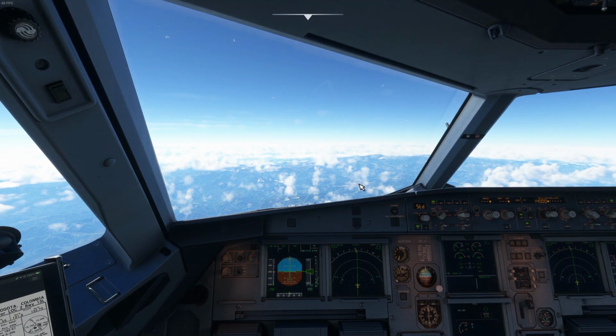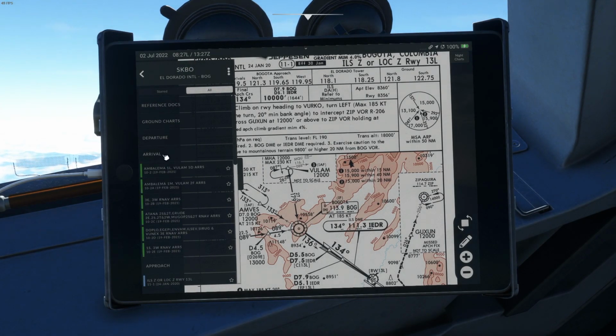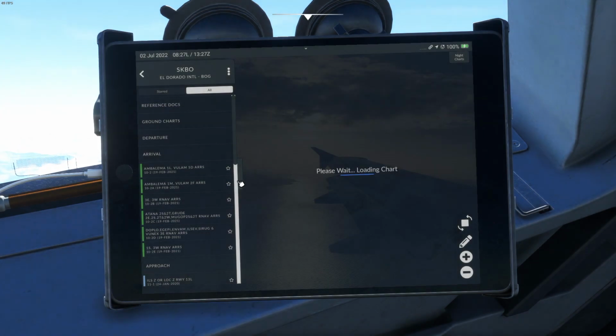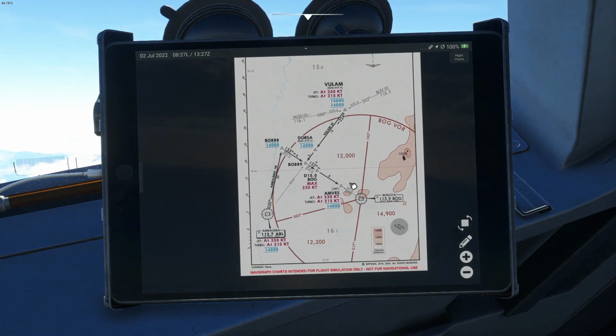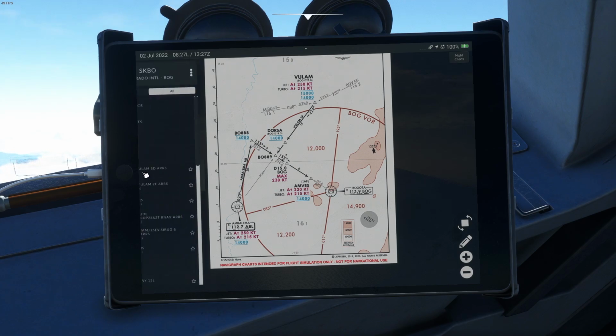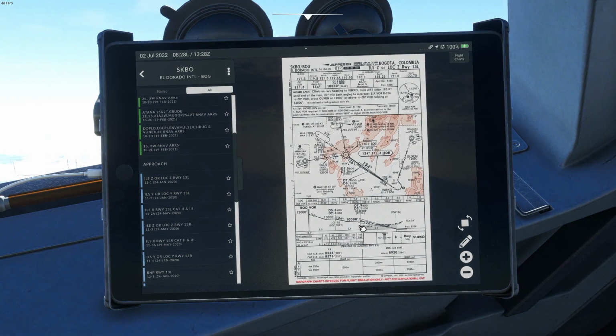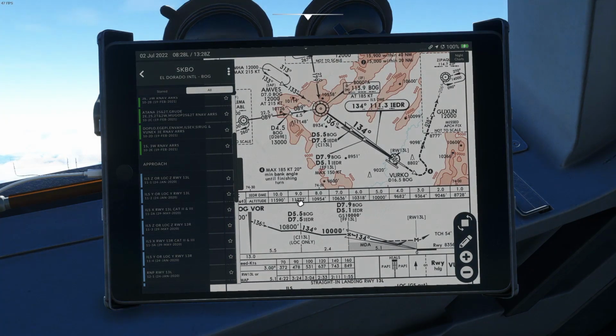Let's take a look at our arrival chart. So we'll go ahead and move this out. We'll go to arrivals and we're doing the ABL 1. I think it's the M. We're doing this one. So this is our arrival. As we come in here, when we hit boss, we have to be at 14,000. We're going to maintain 14,000 all the way until the end of our arrival. And then let's take a look back at our other chart. Once we are on the approach for ILS 13 left, we need to be at 10,000 in order to intercept with our glide slope.